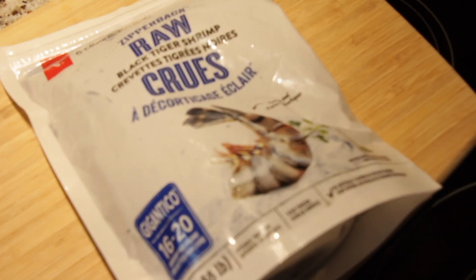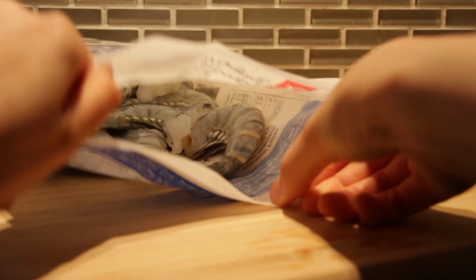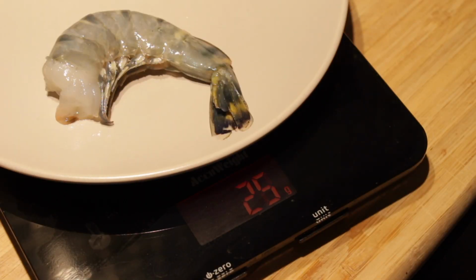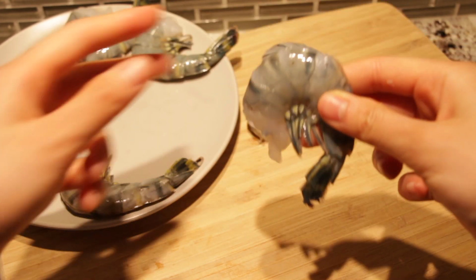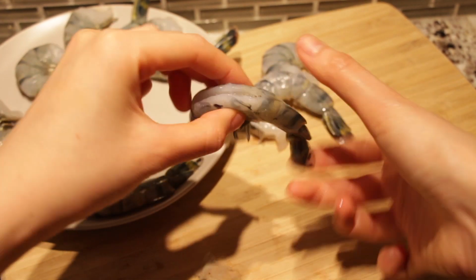I have here some black tiger shrimp gigantico. Not sure why they use Spanish, but we're here for it. And we aren't cheaping out here in LookCatchu's kitchen. This bag cost me an arm and a leg. But as they say, go big or go home. I'm gonna remove the shell but keep the tail intact.